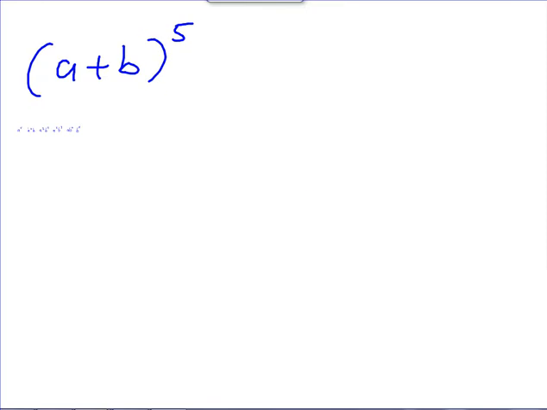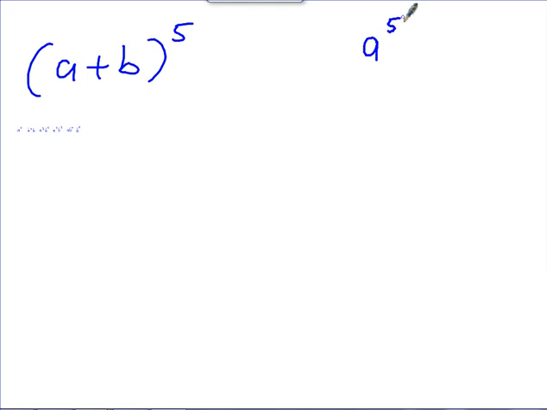Let's just turn back a minute to something slightly simpler. One of the basic ideas is that when we expand out something like this, a plus b to the power of 5, it's called a binomial because obviously there are two terms in it. So a polynomial might have many terms and different powers, whereas a binomial will have just two. When we expand it, you should expect to get certain terms. One of them will be an a to the power of 5 term.